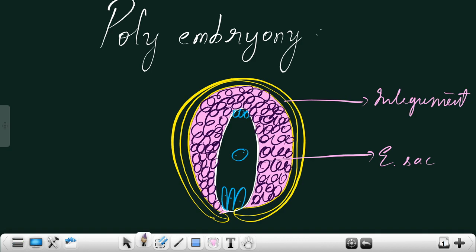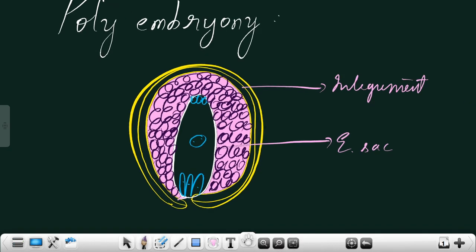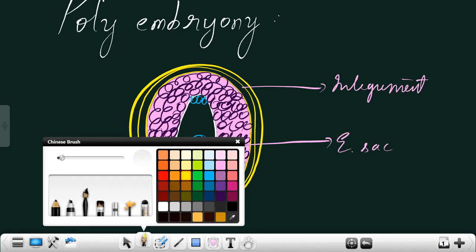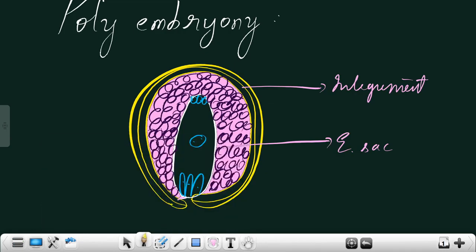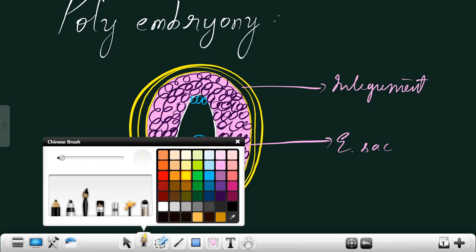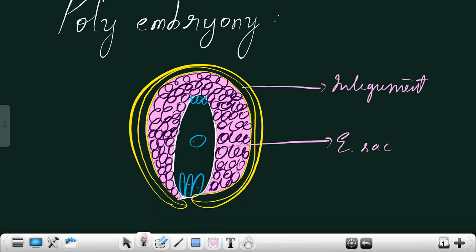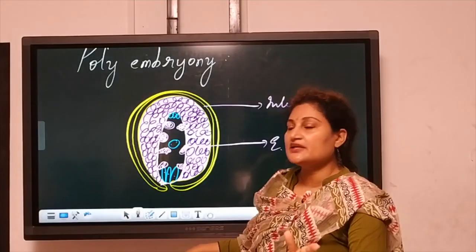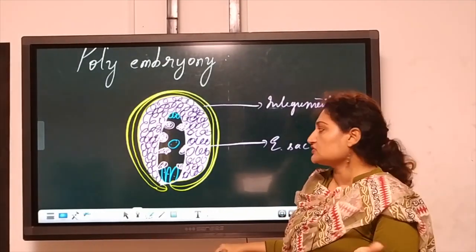The nucellar cells. Now we are going to deal with polyembryony. What happens here? The nucellar cells divide and redivide. So these violet colored cells divide and redivide, and they protrude where? Into the embryo sac. See? It's protruding into the embryo sac. As a result, you see inside the embryo sac many projections. These projections are called embryos.